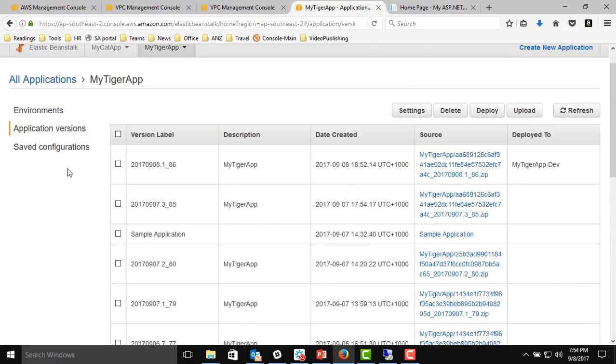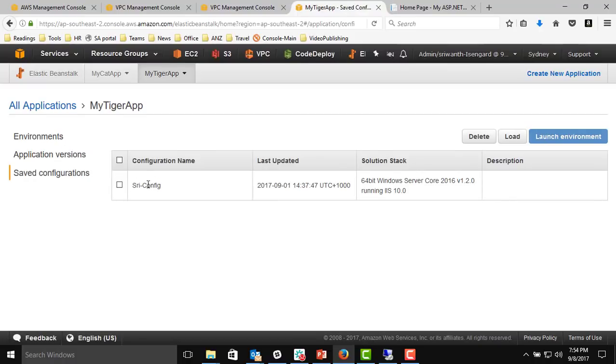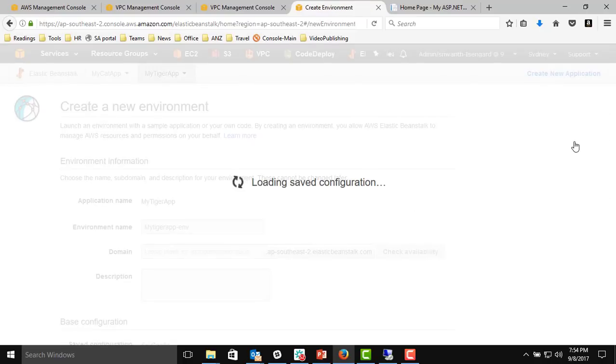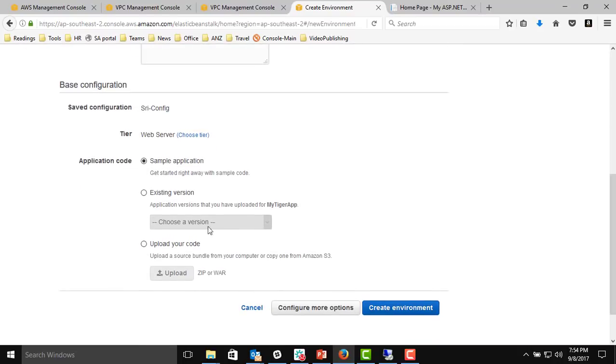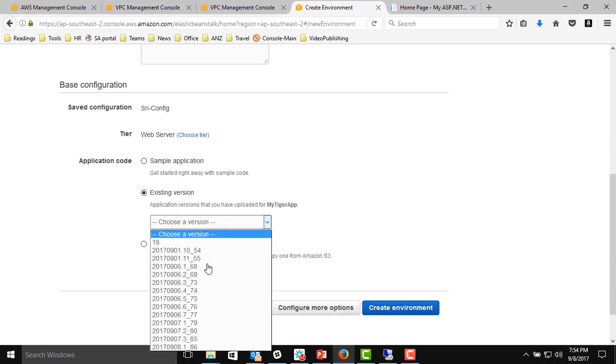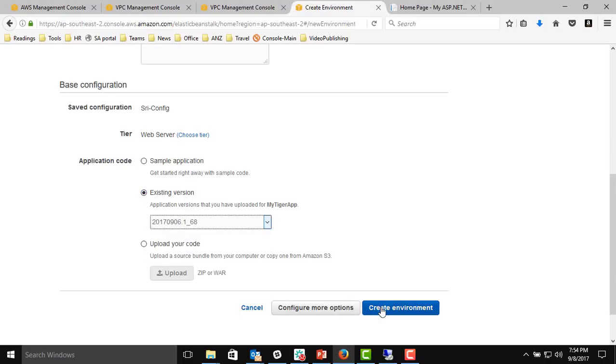I can select some saved configuration here that will say how my load balancing looks like, how my EC2 instance sizing looks like, and then save it here. Once I've saved it here, I can launch an environment based on that. So based on the saved configuration, I can, for example, load an existing version of my application and create the environment if I want.